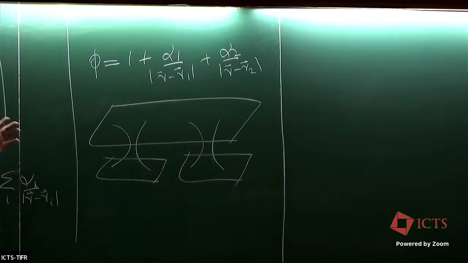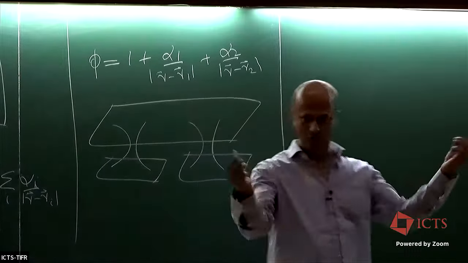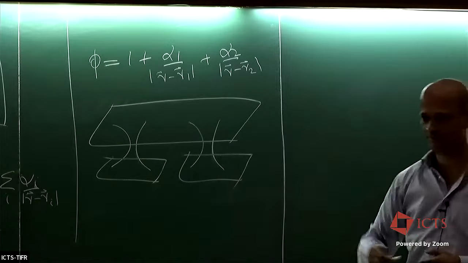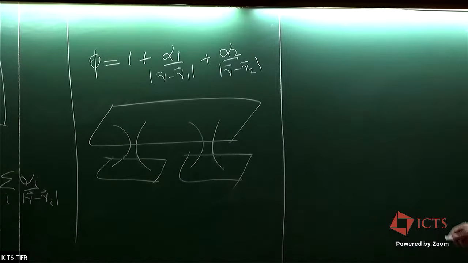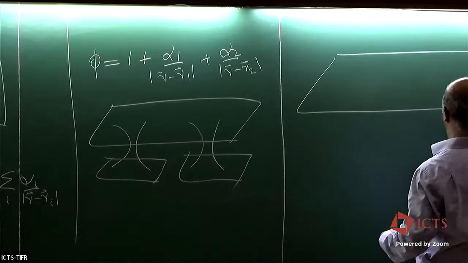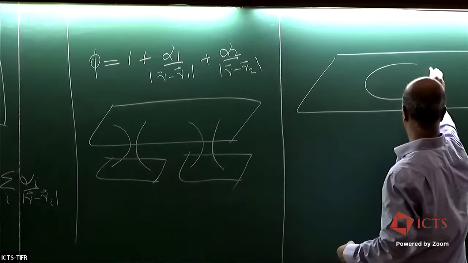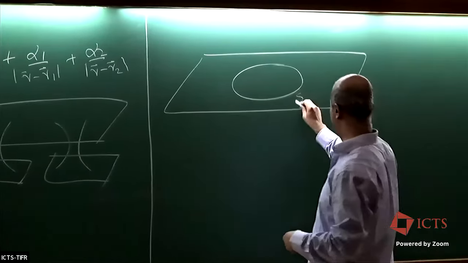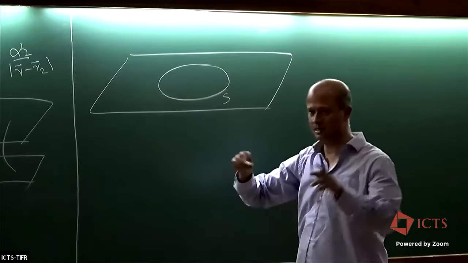Okay, good. So now let us understand the problem of finding a MOTS on a spatial slice. We'll apply that now to both of these cases. So this is then a spatial slice. Imagine you have a sphere here, and I want the condition such that this sphere is a MOTS.